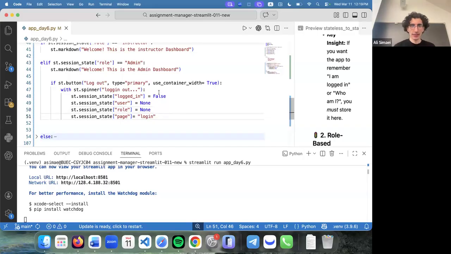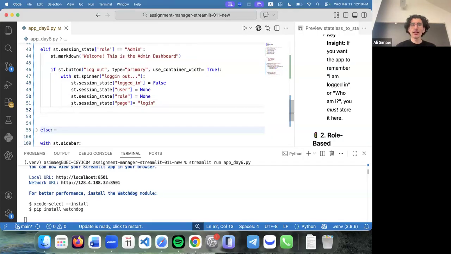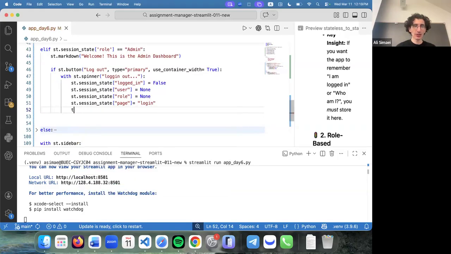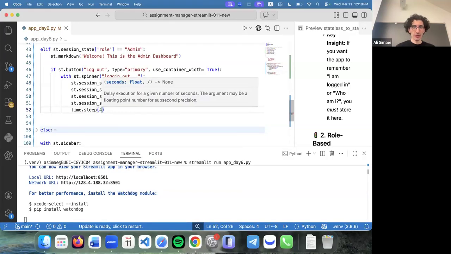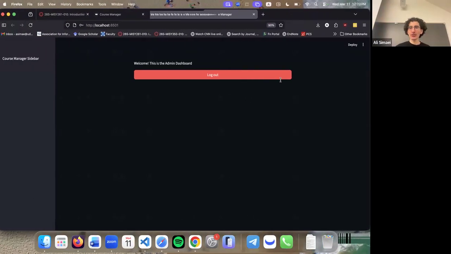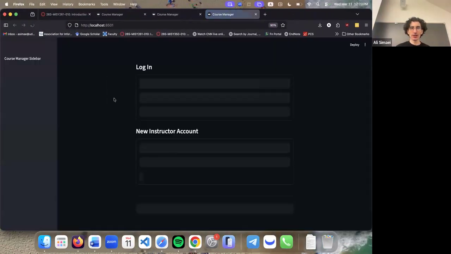Oh, one thing. The idea is that it runs very quickly, so we can't notice it. time.sleep, 4 seconds. Wouldn't you rerun it too? Great, I wanted to actually get to that point. Okay, so let's add that time.sleep so we can actually notice the difference.